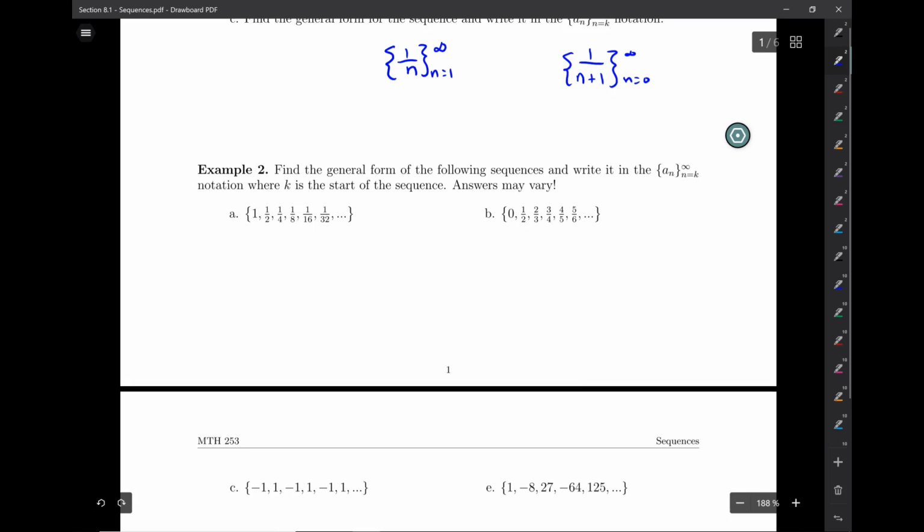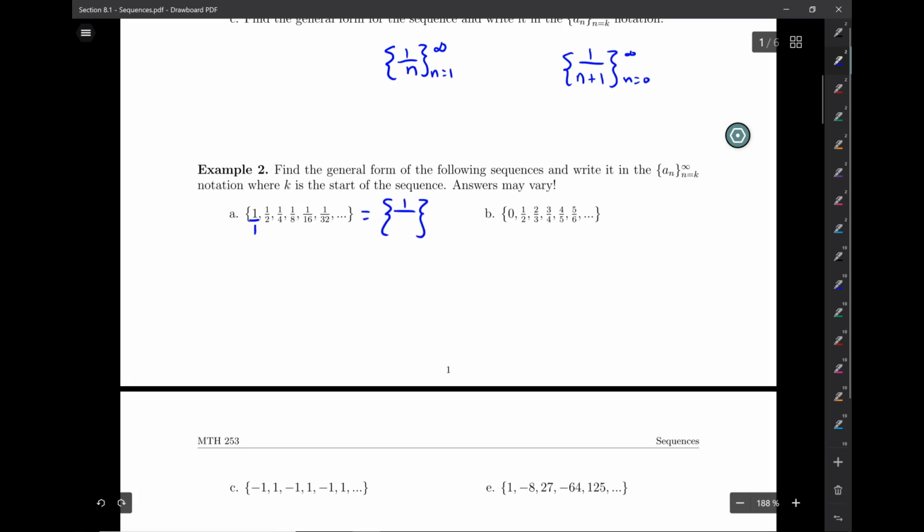So sometimes it can be helpful if the very first term is not a fraction, but the rest of them are. You can think about writing the very first term as a fraction, just so that it's a little bit easier to see that pattern. So of course I could write 1 as 1 over 1, and then we can see the pattern a little bit better. In this case, notice the numerator is always 1, which is kind of nice. I'm going to start with that.